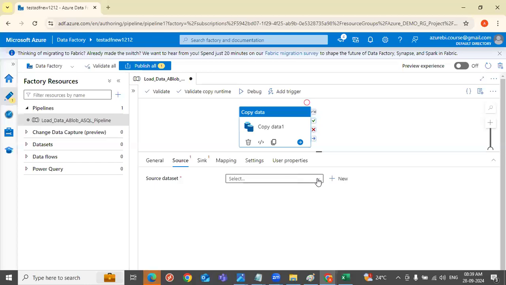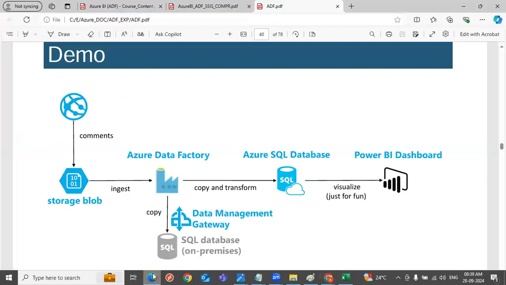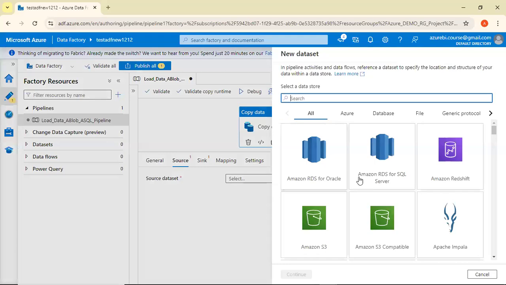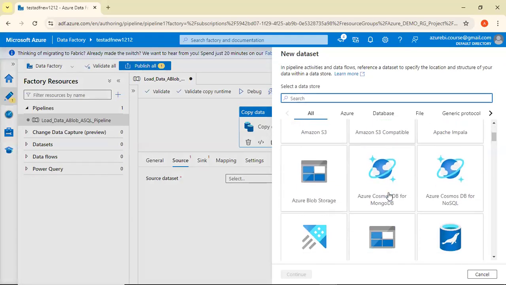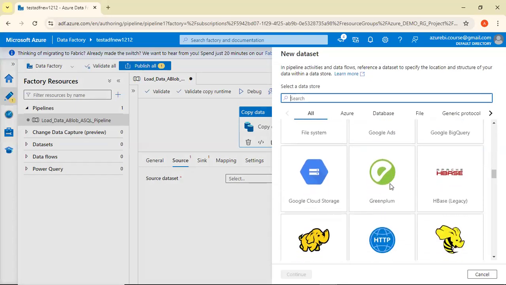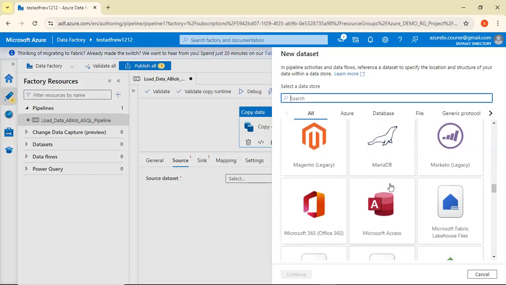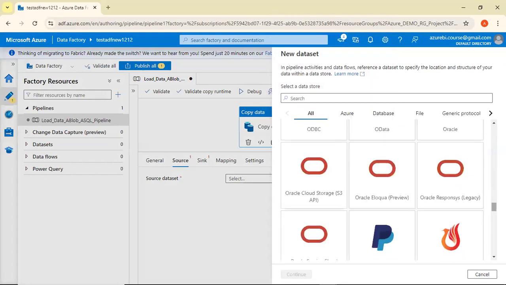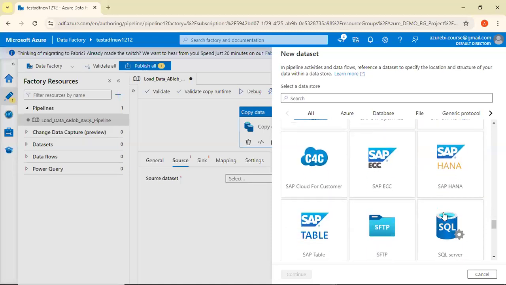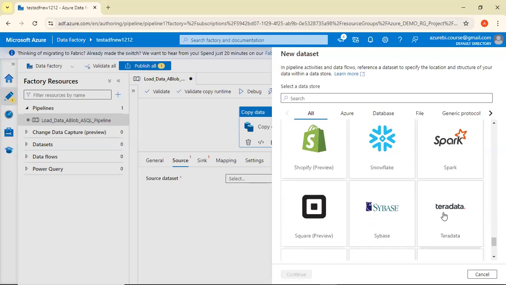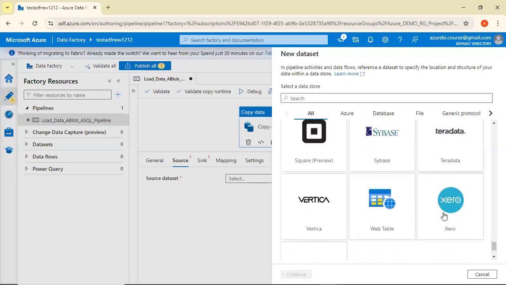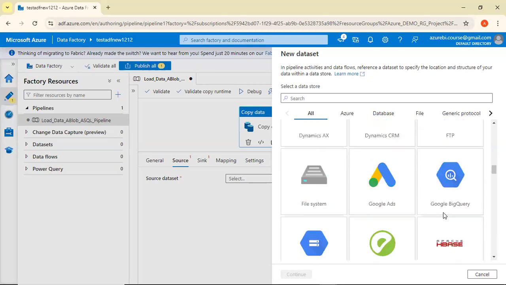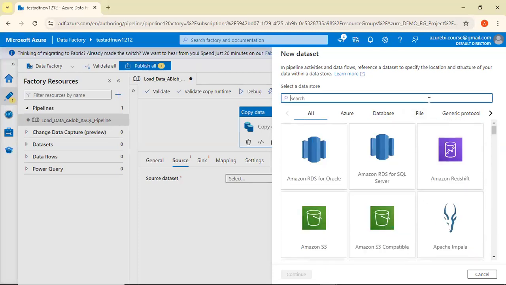So I want to tell that my source, now you can see the new. This is what I talked about from the last class. There are a lot of sources, many sources in your data factory. Wherever your data is hosted, we can extract that data from a different platform and load it wherever you require. But you just require access. If I want data from Snowflake, I need access. If I want data from Sybase, I need access. If I want data from the cloud, I want the cloud sources. So where is my data right now? It is in the blob. I'll just search for blob.